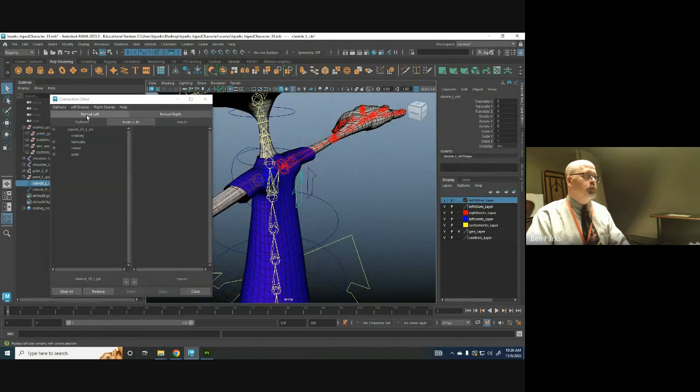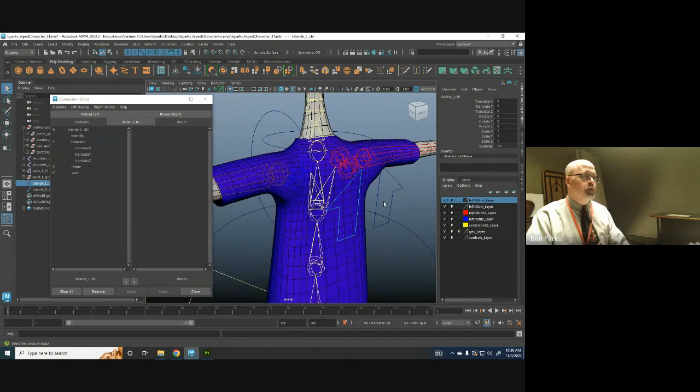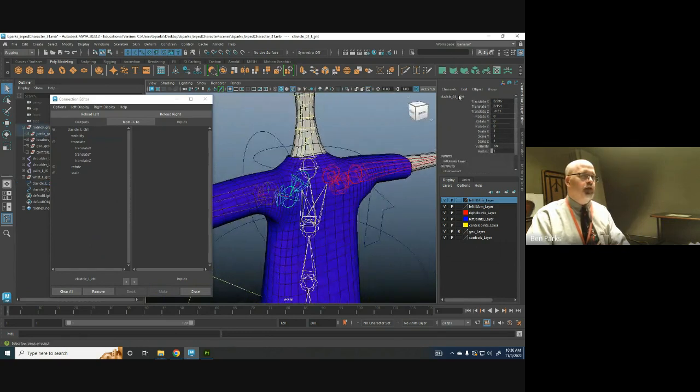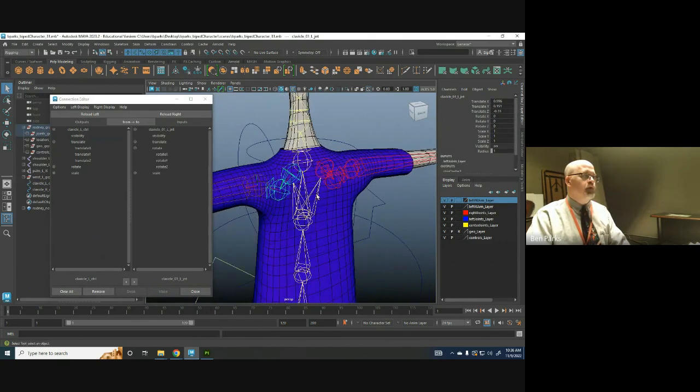So I'm going to reload left. This is what I'm going to, my outputs, what's the controlling element. I'm going to select my clavicle 1 joint, reload right, and open up my rotate. So translate Y is going to control rotate Z.